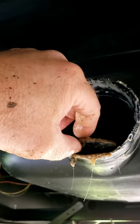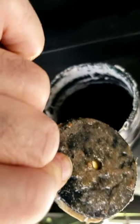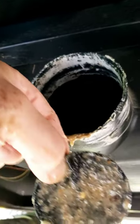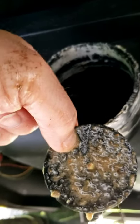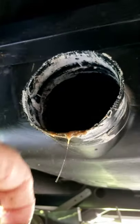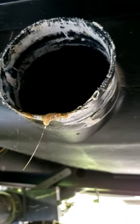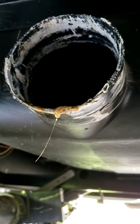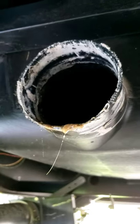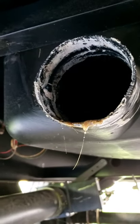That tool worked well enough to pull the second slug forward and get it out. With all the slime on it, it's no wonder it shuts the drain down when it works up against that pipe. I'm going to do a bit more tapping to see if I can find any more, and then I definitely need to flush out the sludge build-up in there — I haven't been able to get a good flush out of the gray tank because of how slowly it's been draining.